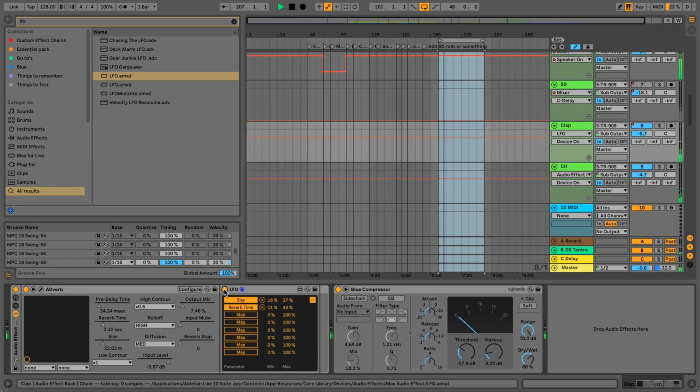LFO. We get certainly some variation here and there in a very subtle way. It's almost not audible, but it's there, right?